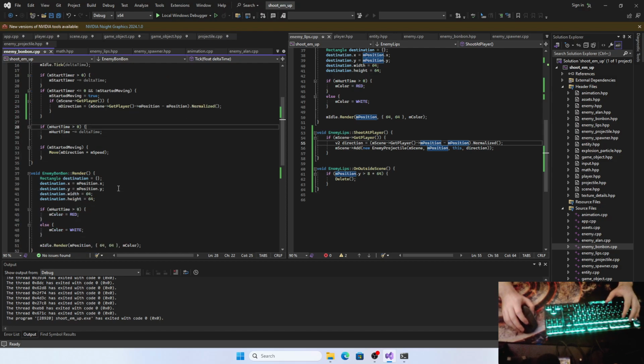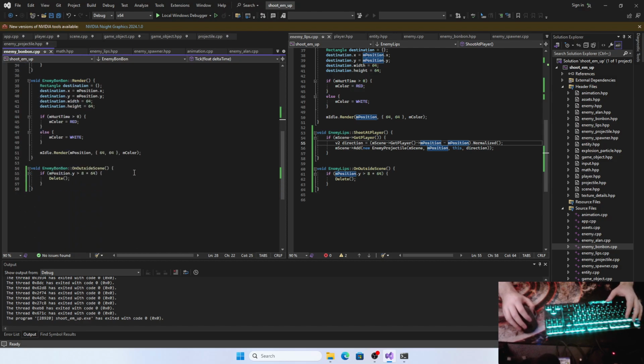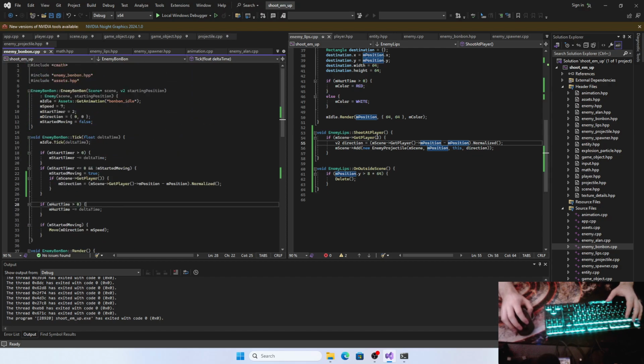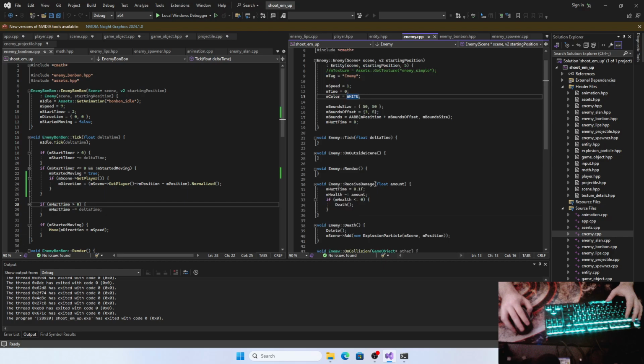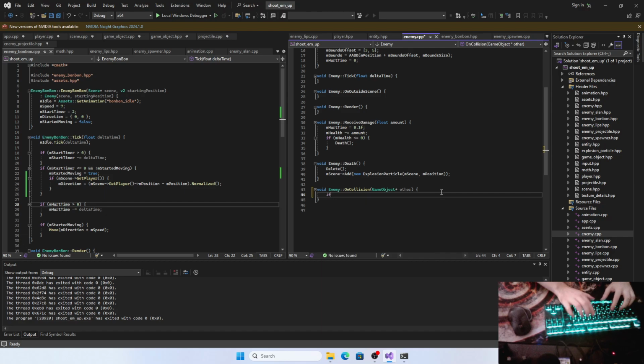We should also die on impact when other entities are colliding with us. So we should add that. If we go into the enemy, on collision here, if other mtag is player, so we are hitting the player, we should just damage him.